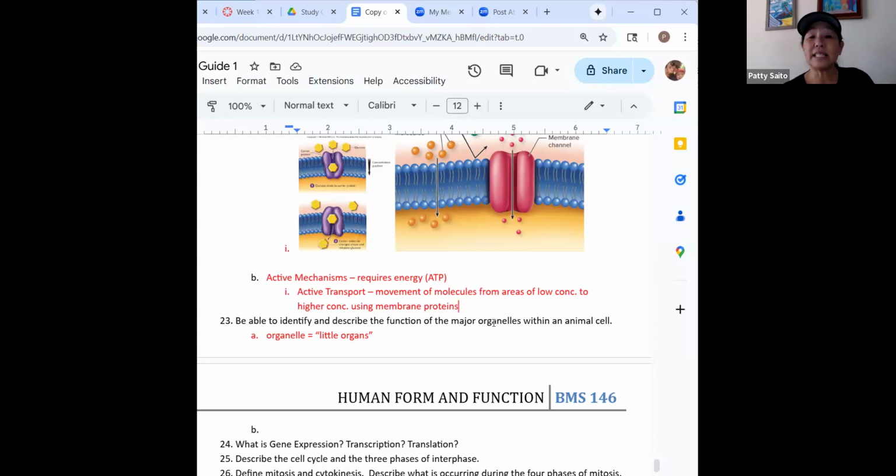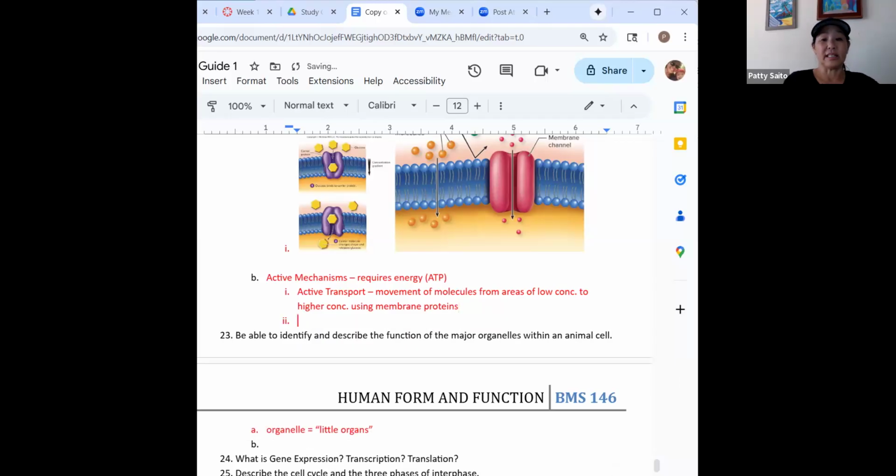So I think of passive mechanisms like getting on an inner tube in a stream or a river, right? And you just lie there like a lazy river and you float down. Doesn't take any energy. But if you wanted to go upstream against the current, what we call against the gradient, then you would need to expend energy. You'd have to paddle, kick, whatever to get back up against the flow. And so active transport is moving against the flow. You go from low to high concentration. This isn't a normal passive thing. It's active. You need energy.